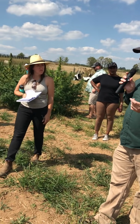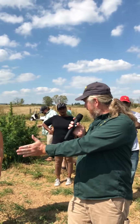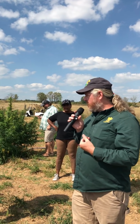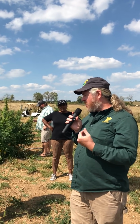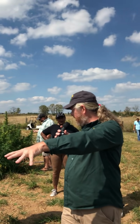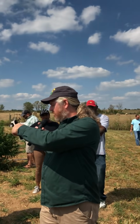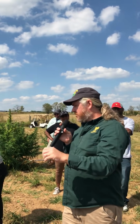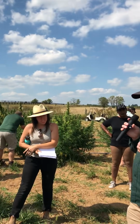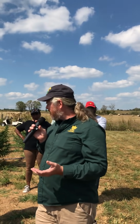A lot of people that are growing now are taking periodic samples as they progress through the flowering cycle and sending them to testing labs. Between Tony and I, we aren't doing this here at Kentucky State; we're going to take a sample at the end. But what Tony and I have been doing at Beyond the Bridge, and other producers are doing, is basically trying to mimic the Kentucky Department of Ag sampling protocol and sending these flowers to a couple of the testing services here in the state.